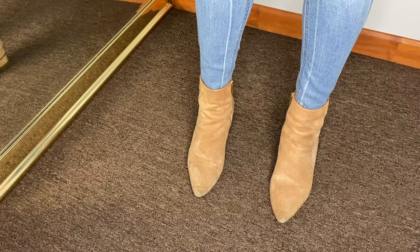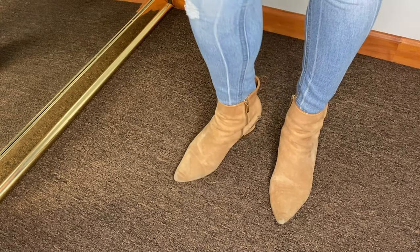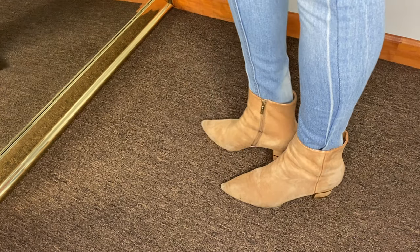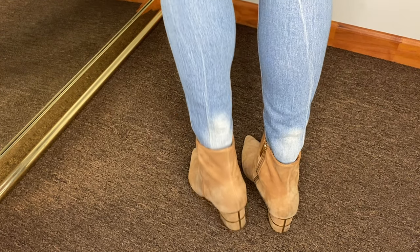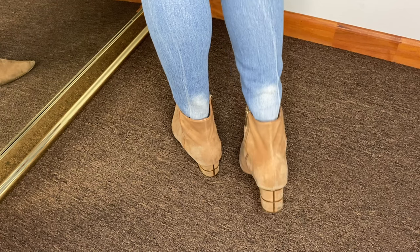The second pair is a pair of booties that I've had for years. These are by Steve Madden, and what drew me to them was not only the color but also the gold detail on the heel — it really looks like a caged heel. As you can tell, they're a little dirty because I have worn them into the ground. They are super comfortable. I remember them not being that comfortable when I first got them, but after wearing them for a while they definitely got broken in, and I absolutely love them.